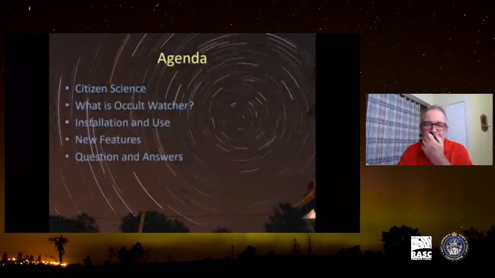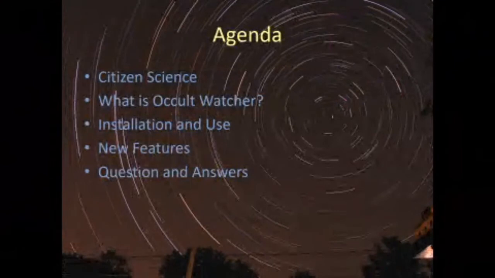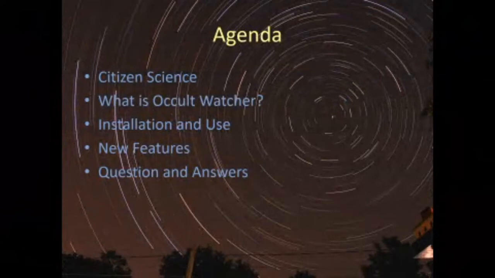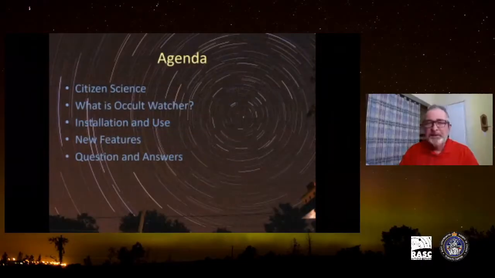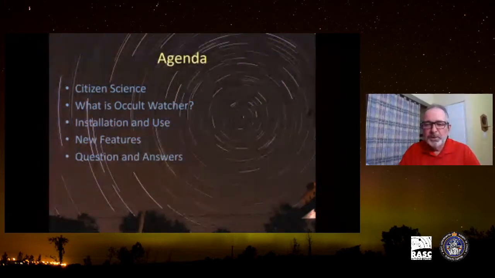I just wanted to talk a little bit about how this fits in terms of citizen science, and then I'll talk a bit about what OccultWatcher is, and it's a unique kind of software. If you look around the universe of astronomy software, there's a ton of planetarium programs that do various things, and they're all very good. But there's also some very specialized pieces of software, and this is one of those.